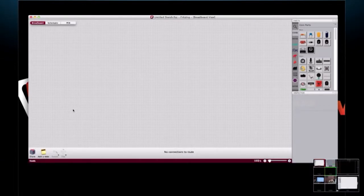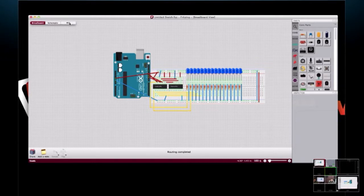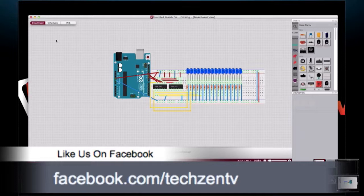Well, on the PCB, the last thing I wanted to show everyone is that once you've got all the components on your PCB, there is an auto router. And I think Fritzing, from the comments that I've read, realizes the auto router needs a little work, but it does work. It will route for you. On the last board that I did, I let it auto route, took the lines that I liked and locked them in place, and let it auto route again, and just continued until I had the whole board the way I liked it.